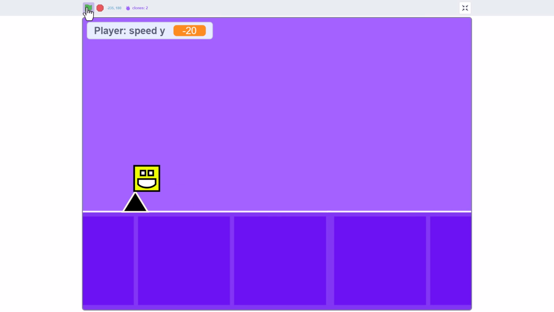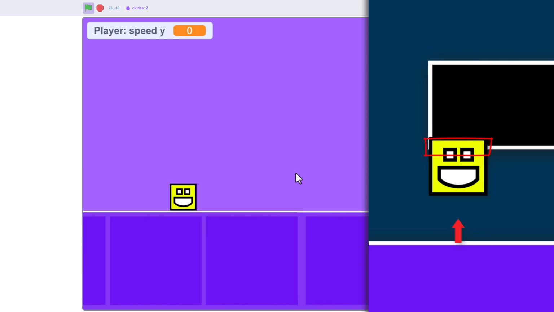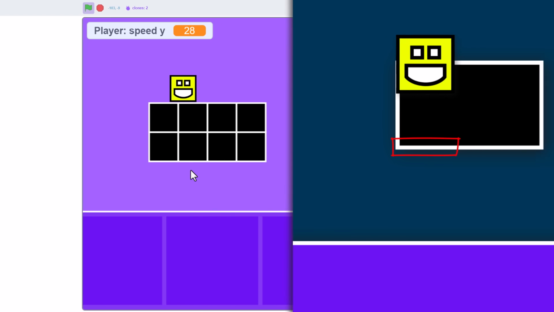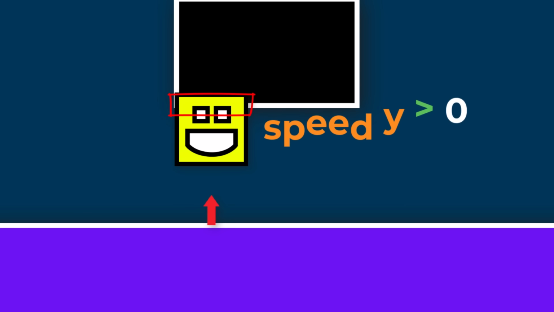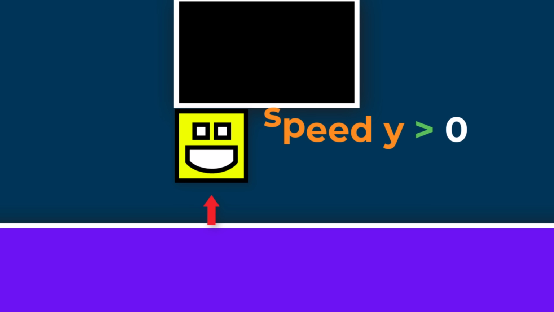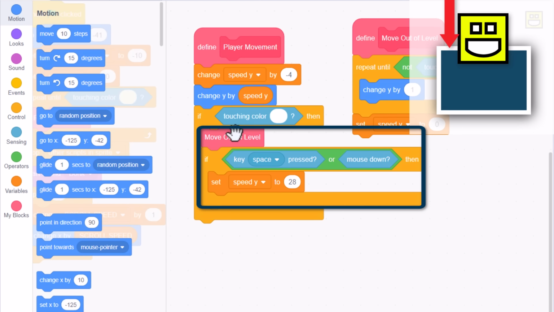Now obviously, it's the same problem again, that every collision is fixed by moving the player upwards until they no longer are colliding. The solution then would be to switch things around when we are travelling up into a collision. And that is when the player speed Y, SY, is greater than 0. And then instead we move out of the collision downwards. Sounds simple enough?